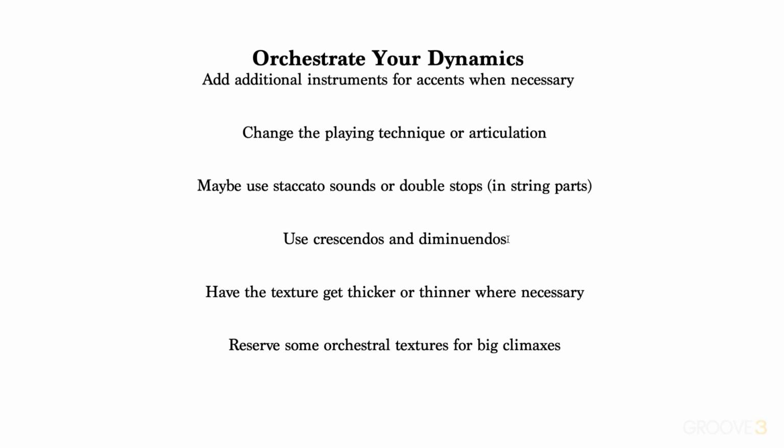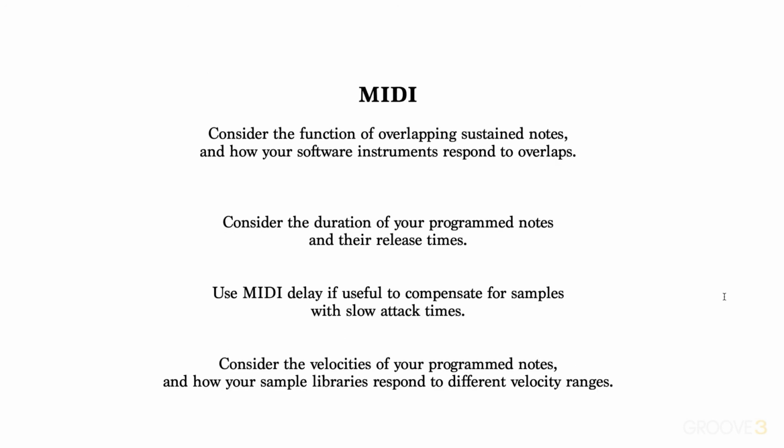Usually your instrument libraries will have samples that have crescendos and diminuendos built into them, but if not, use MIDI control if necessary. And have the texture get thicker or thinner where necessary. And reserve some orchestral textures for big climaxes. Now let's look at some general MIDI best practices.